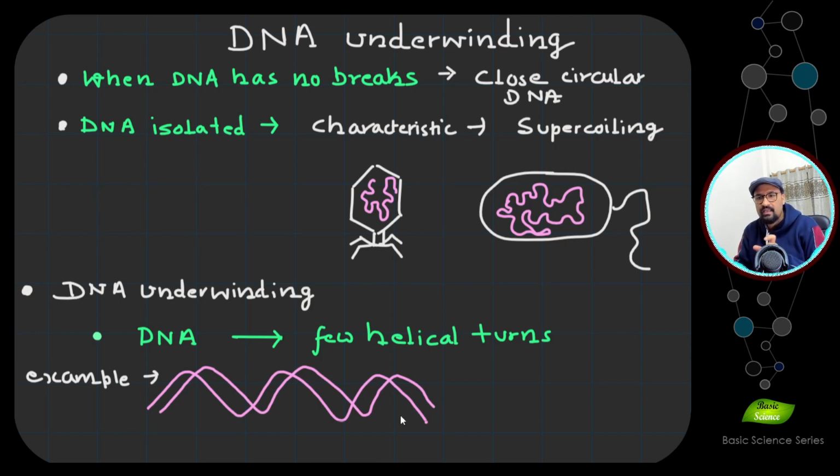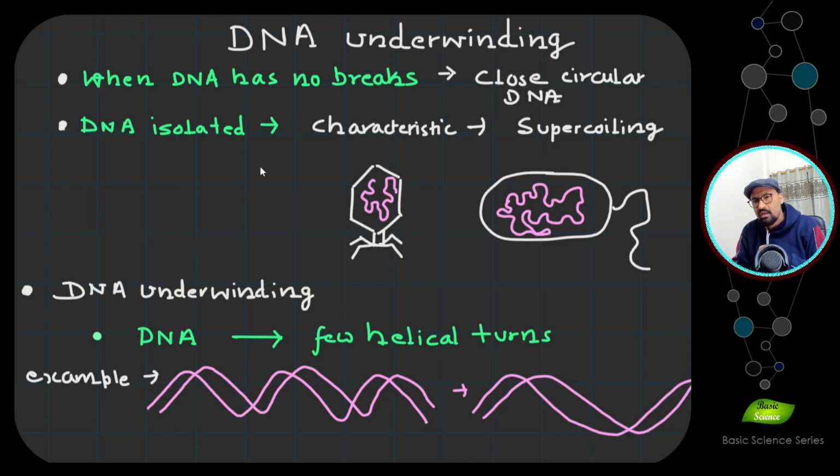are changed, the turns that you get in the new DNA molecule may be fewer than the ones we have. Because of that, what will happen? You will have a strain, and it will be a little bit stretched. So it is more like a stretched DNA molecule. Because you have fewer helical turns, that will cause DNA to stretch, and because of that strain will be there. So DNA underwinding is important for many things.